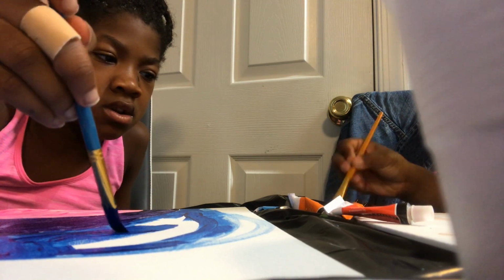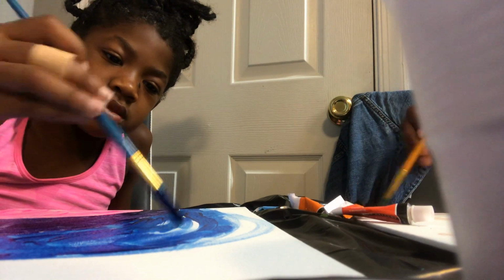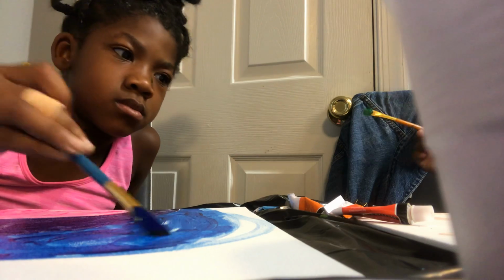I'm almost done, Mons. Aubrey, what are you drawing? Look, I'm almost done. What are you drawing? A galaxy. I know it looks weird because it's not finished yet. I'm drawing an internet. A what? Internet? Yeah.